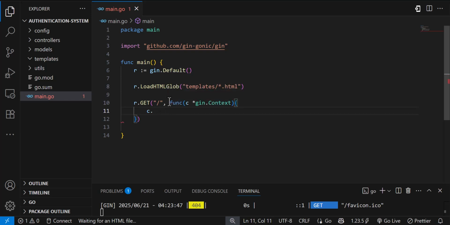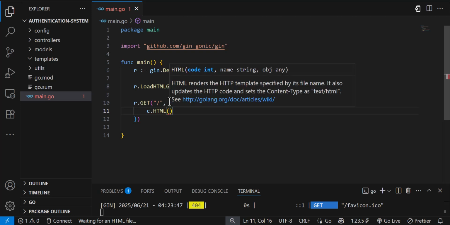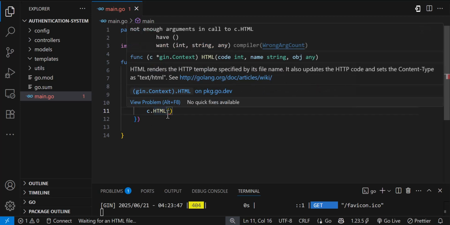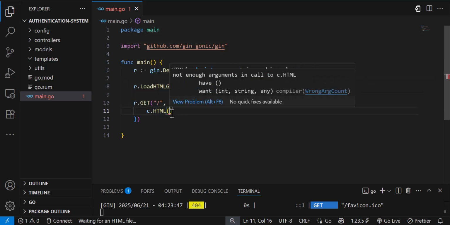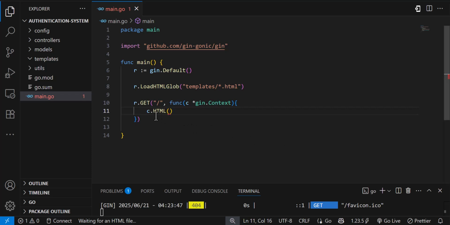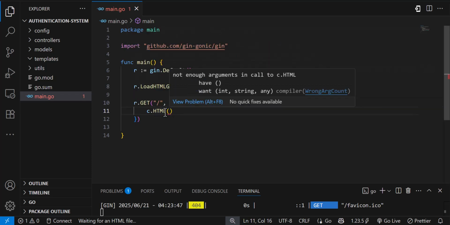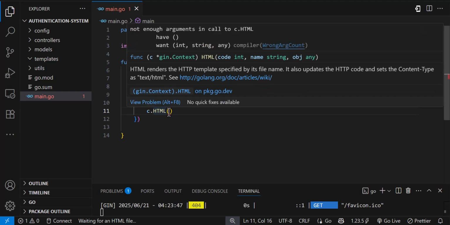But since we are displaying an HTML file, we will do the HTML method, then inside it we will now show how to bring in the templates that we want to actually display. Yes, inside our HTML method over here, the method takes some parameters.